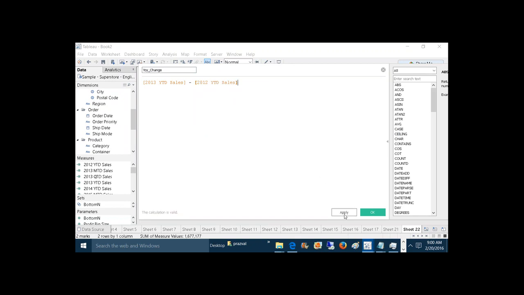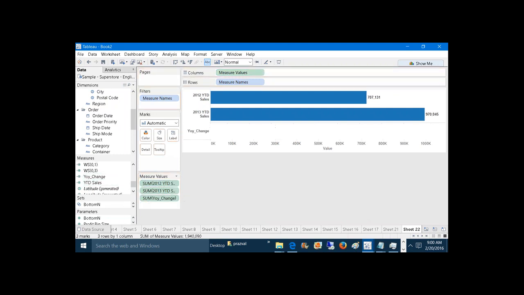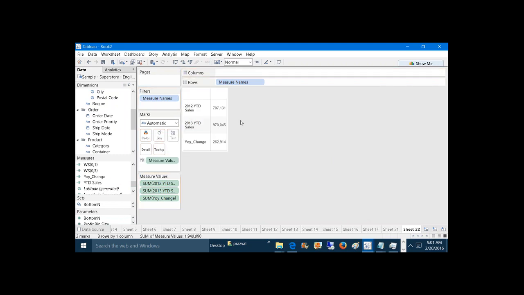Click on apply and click on OK. Now drag that YOY change and drop it into the measure values. So what is the change? In 2013 it is 970 minus 707, so it is close to 262.9. I'm placing it into my columns, just here.